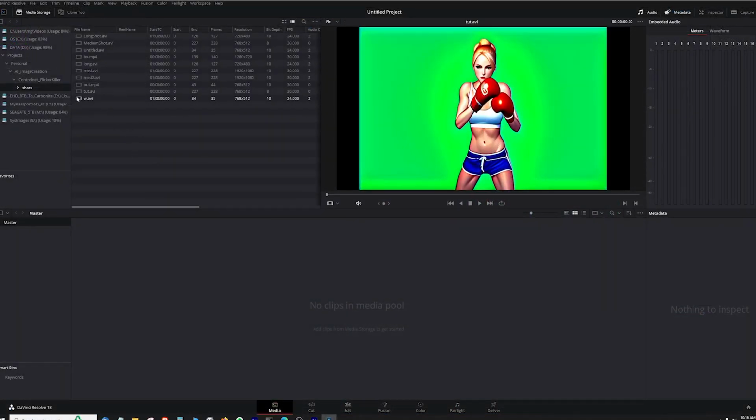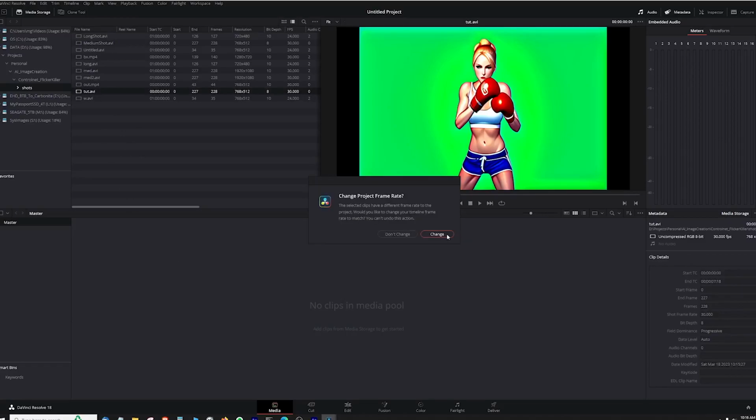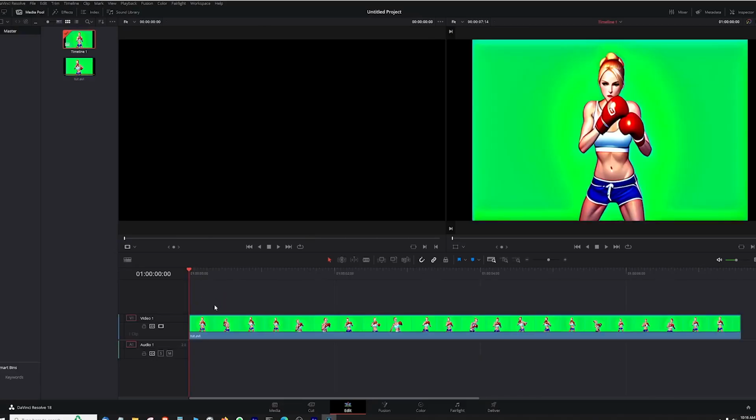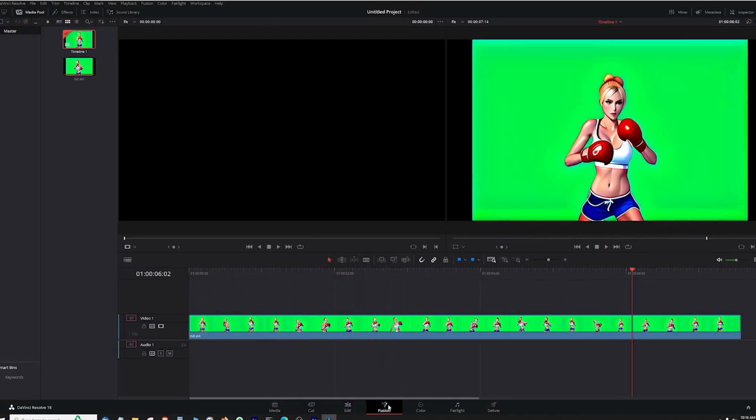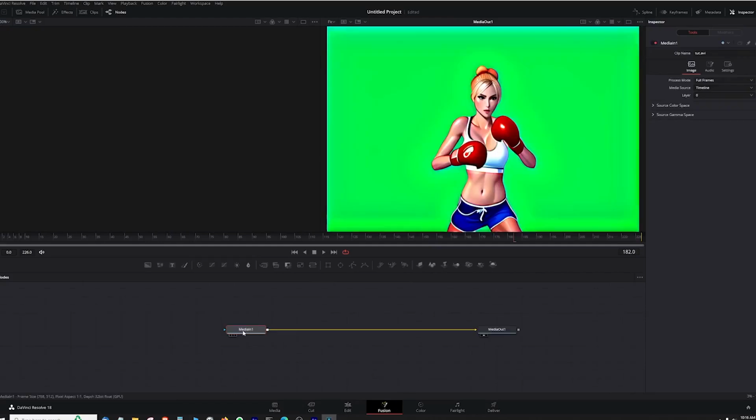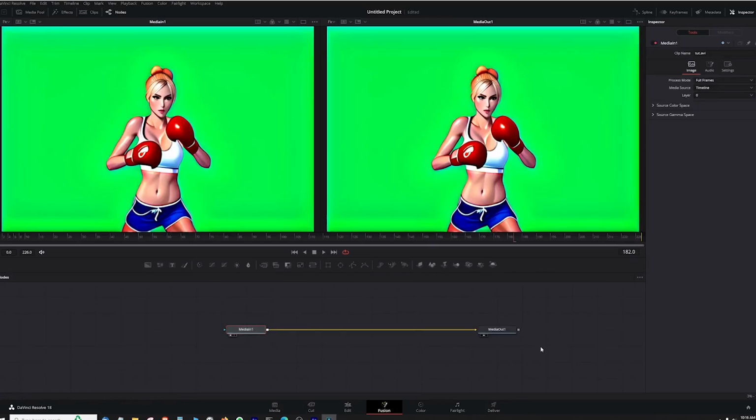Okay, in DaVinci Resolve, I'm going to bring this video into the media pool. I'm not going to change the frame rate. Going to go to edit, drop into the timeline, take a look at it in here. And again, it's pretty flickery. We're going to go into Fusion. I'm going to click the in, type the one key to put it up here. Two is the output here.